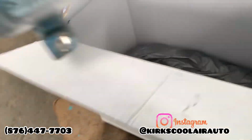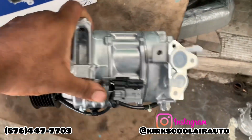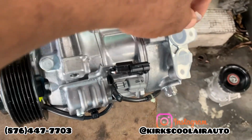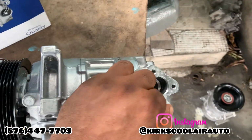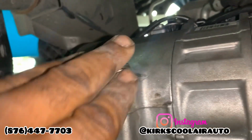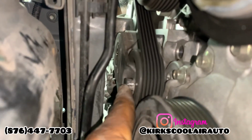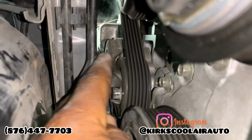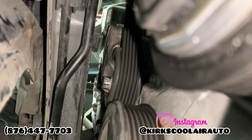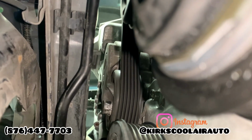This is the brand new compressor, guys, that we're going to install on the vehicle. Before we install, we're going to add some oil to the compressor. The new AC compressor fits on the engine, easy to bolt up, and we also reinstall the serpentine belt. And guys, the belt is very easy to fit. This is the adjuster, just put a 14 spanner over it and adjust it. Very easy. So I'm moving the adjuster with the belt.